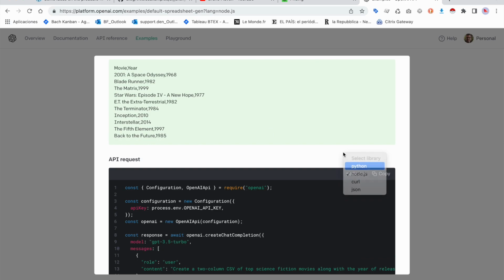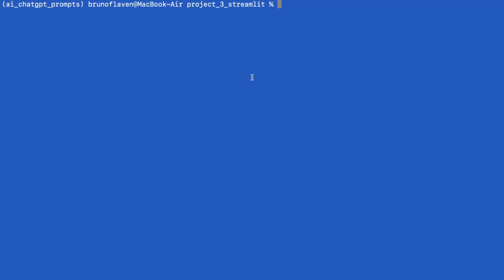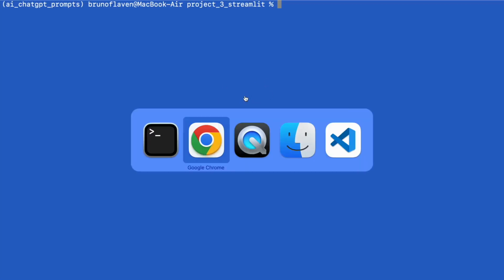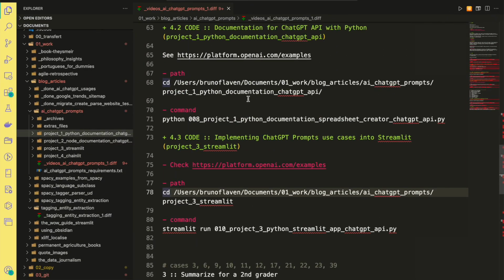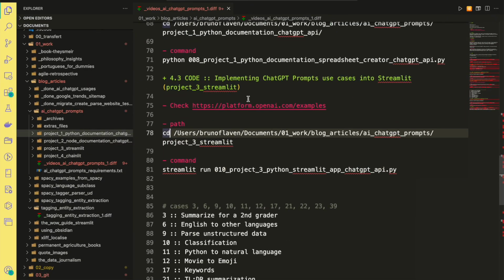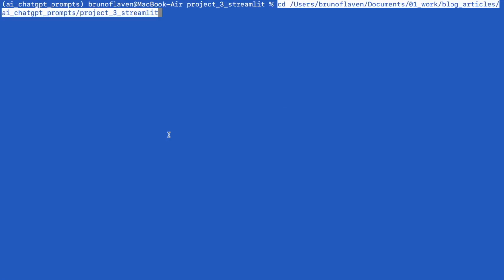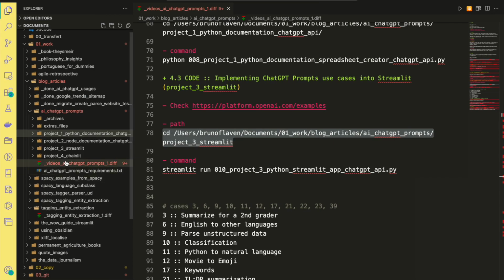But right here, what is interesting is that everything is made in the console, and sometimes Streamlit helps you flesh it out and share the application or the usage of ChatGPT with people who don't have any technical skills.